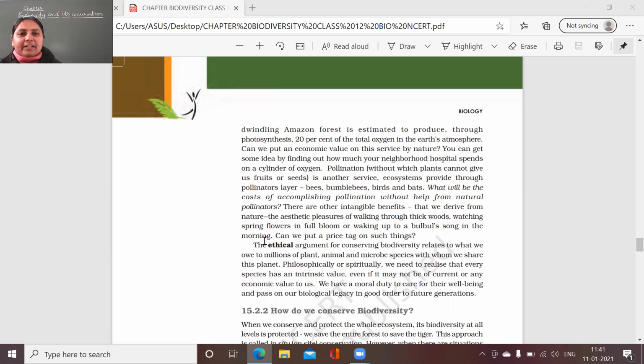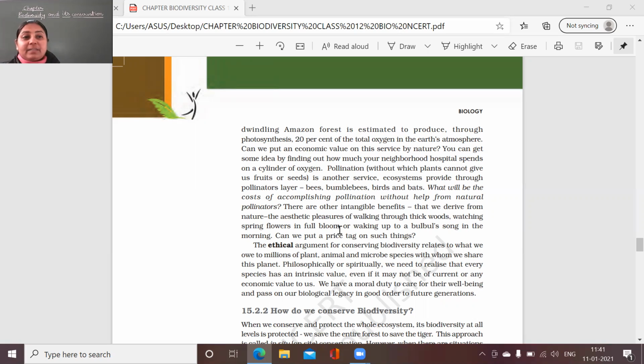Okay beta, and the third thing is, कहते हैं कि if we are living with so many species in nature, then these natural species create an aesthetic sense in us. ठीक है, we feel very happy when we see numerous species of plants and animals. For example, sometimes for our enjoyment we walk through thick woods. ठीक है, हम जंगल्स में जाते हैं, हम वहां पे वॉक करते हैं, इतनी सारी स्पीशीज प्लांट्स और एनिमल्स की देखकर हम हैप्पी फील करते हैं.